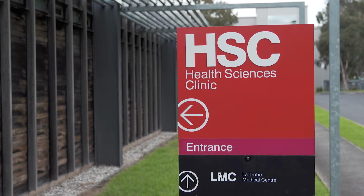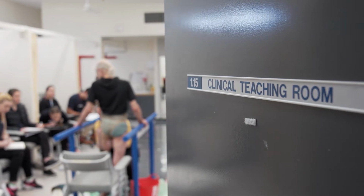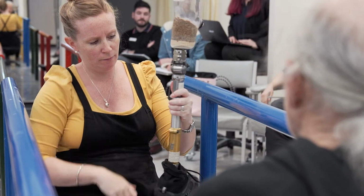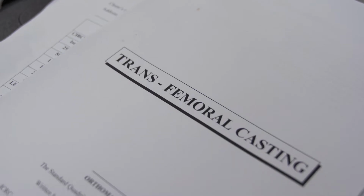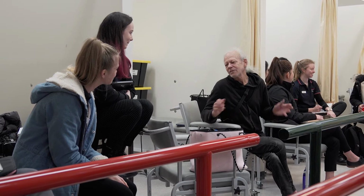The current case that we're working on at the moment is transfemoral prosthetics, which is an above-the-knee amputation. We're having a look at assessing clients and creating a prosthesis to be able to get them up and walking again. Typically the process that we'd go through would be a clinical assessment, so we'd sit the client down, have a bit of a chat.